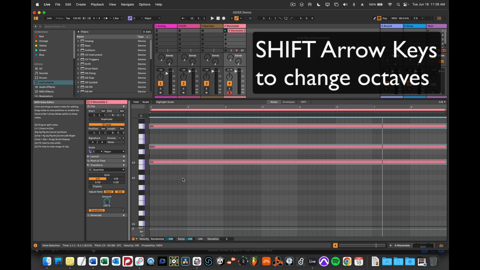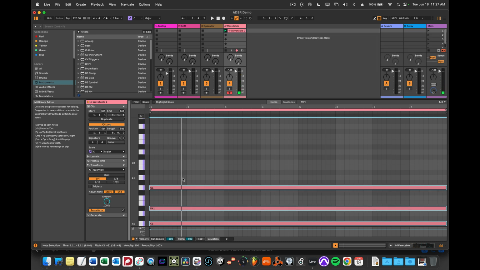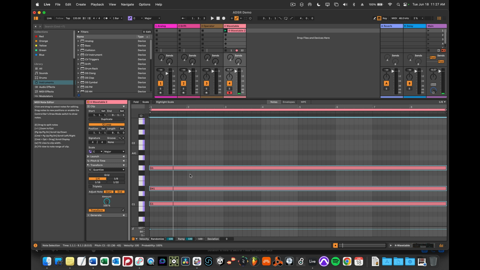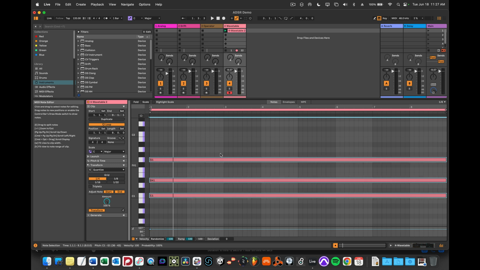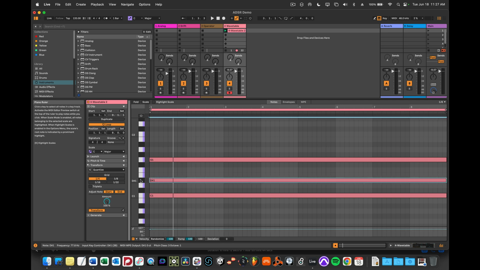I'm going to hit Shift down. That takes it down an octave. I'll do one more. That sounds kind of bad. The reason that sounds bad is because at this low pitch, the actual audio waves are very large, and they're going to conflict more, so you can't have notes be so close together.